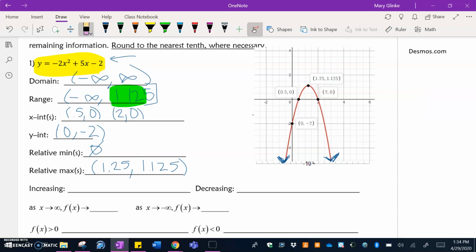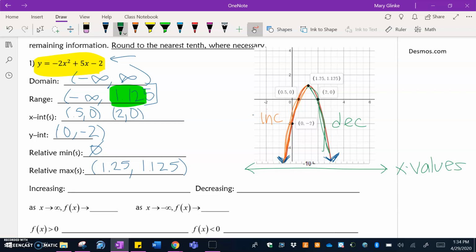Let's go ahead and take a look at the increasing and decreasing intervals. So if I were to trace my graph from left to right, if I start on the left, my pencil here is going up. So this first half here is increasing. And then all of a sudden I get turned around and the second half here is going to be decreasing. And so if I'm looking at this from left to right, the increasing and decreasing are still looking at my x values. I know I'm going up and I know I'm going down. They're asking me when am I going up and when am I going down.